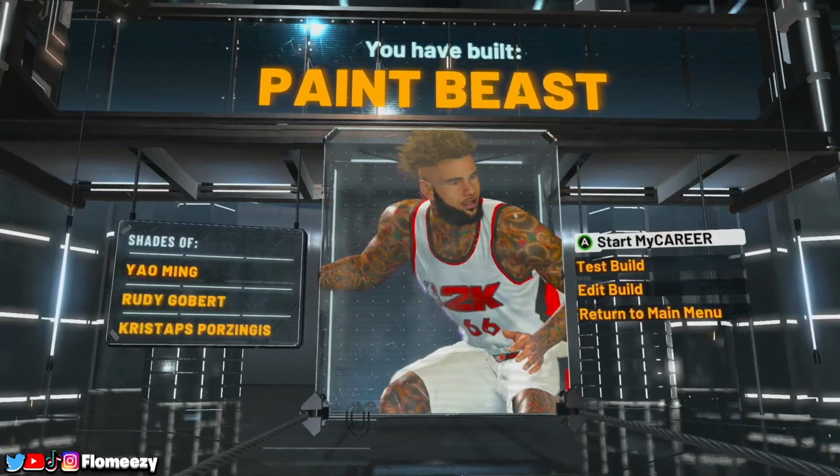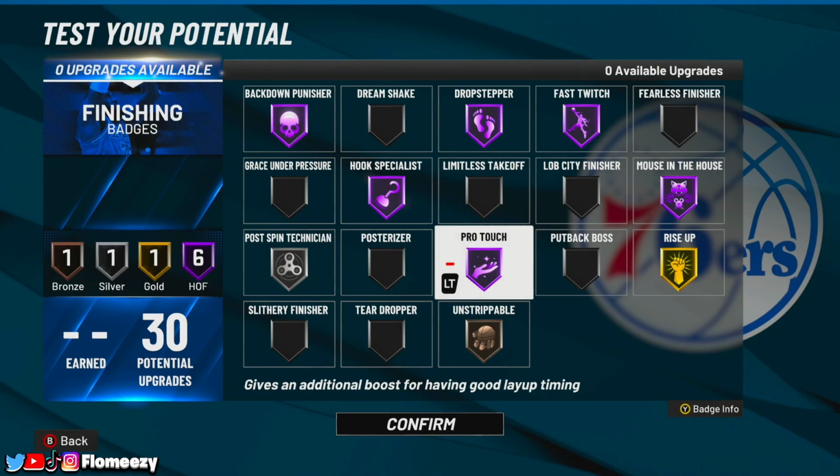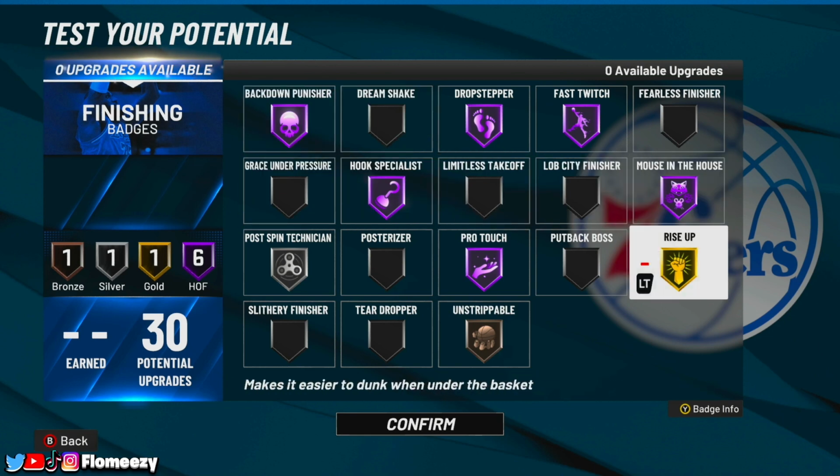Now let's get into the badges, which is going to be the final part of this build video. Alright, so these are my finishing badges, nothing much to it. All these really work together. I'm not going to be too in-depth with the badges. If you want in-depth on the badges, go watch my post-scoring tutorial videos. Those will really help you know which badges and why I'm using these badges. So these are my finishing badges right here. Now let's get into shooting.